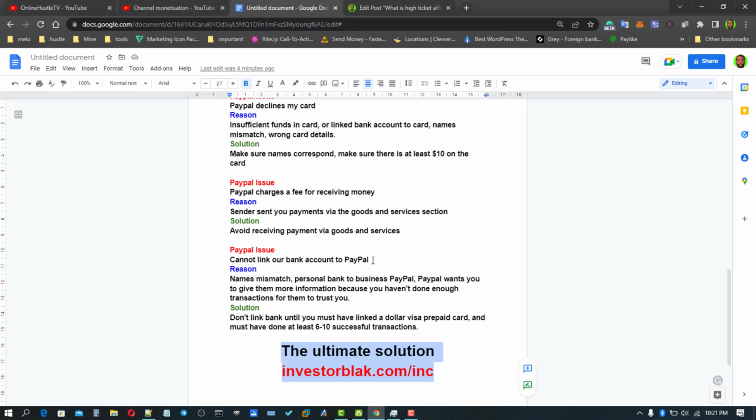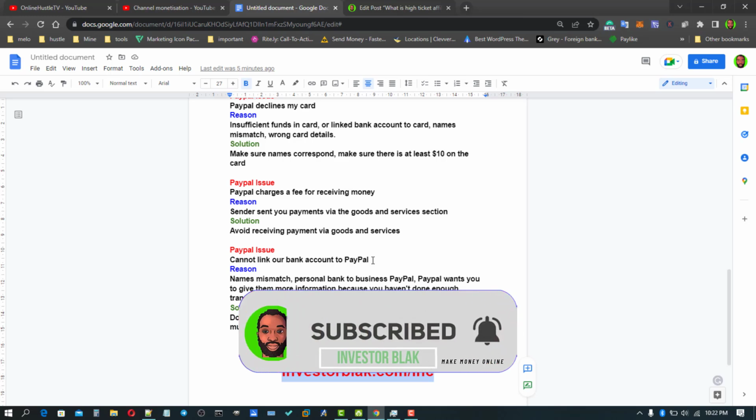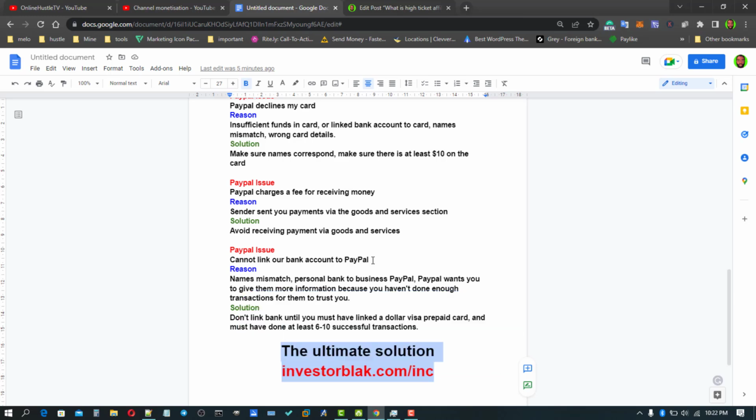So you're linking your PayPal business account to your business bank account. So you need a business bank account. For you, if you don't know how to get a business bank account, you can get a business bank account from Wise, from Payoneer, from Inc Authority themselves. And I highly recommend you get a business bank account from Inc Authority, because they are also going to give you their own card, your banking card, your business bank account, and everything is going to just rhyme. So you won't have any issues whatsoever when trying to link your Payoneer account to your PayPal account. Now, having said this, just watch the video that is on the top right corner right now to know how you can set up your account.